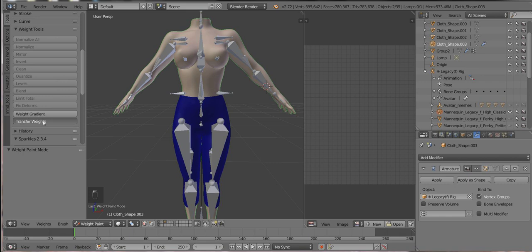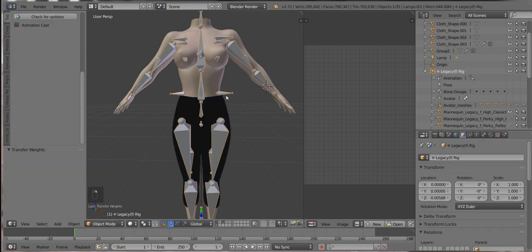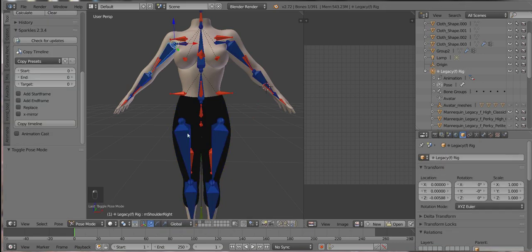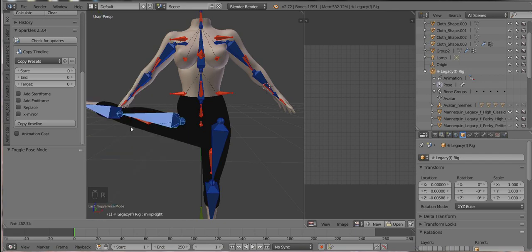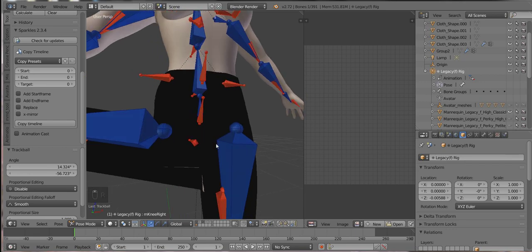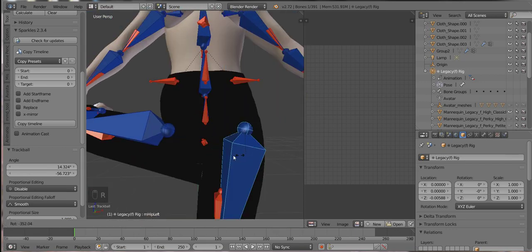Transfer weights. And then we're going to select the skeleton here and make sure it's in pose mode so we can move those. And then when we move it, you see that the pants move with the leg. However, we got an issue here with the crotch, and that's no good. This is where we begin our correction stuff.